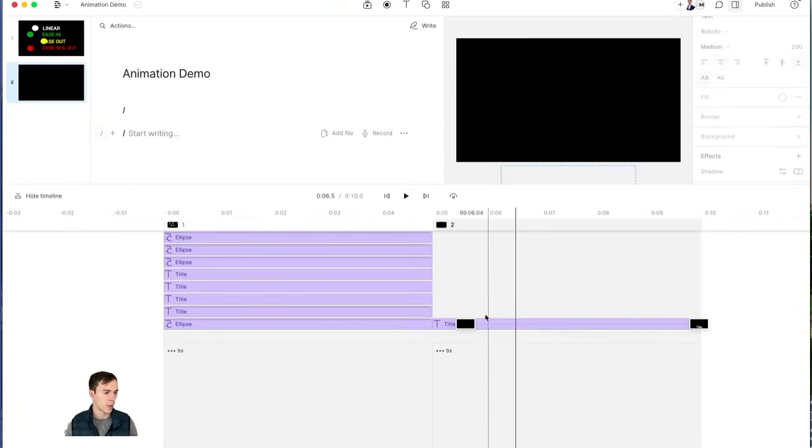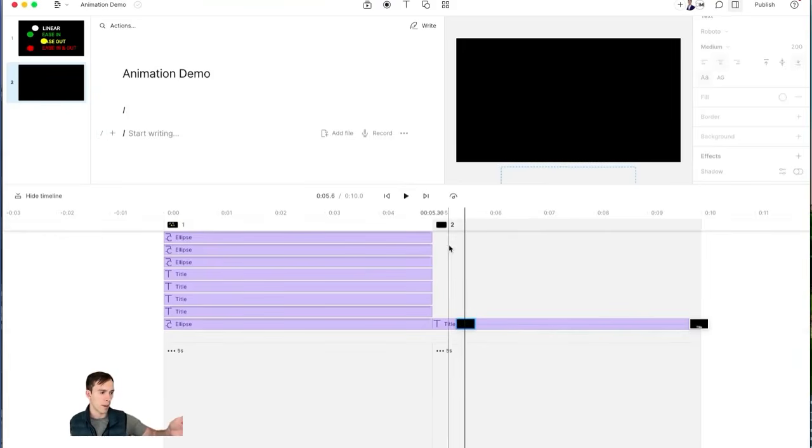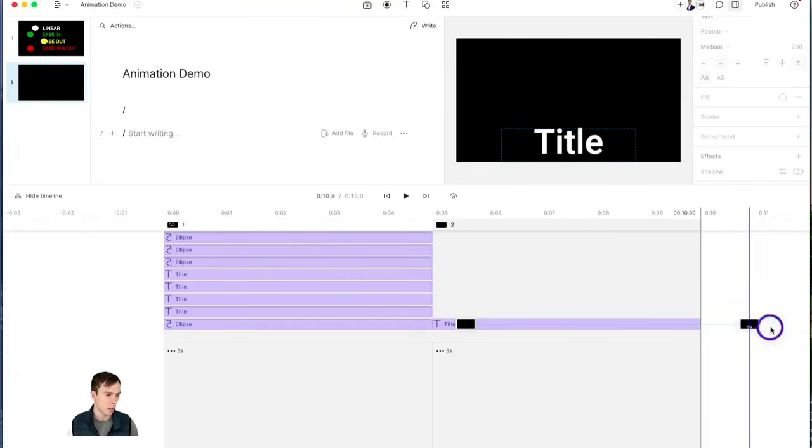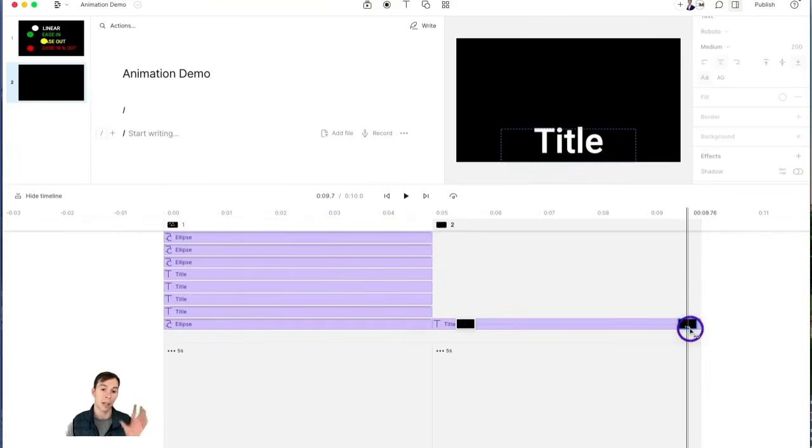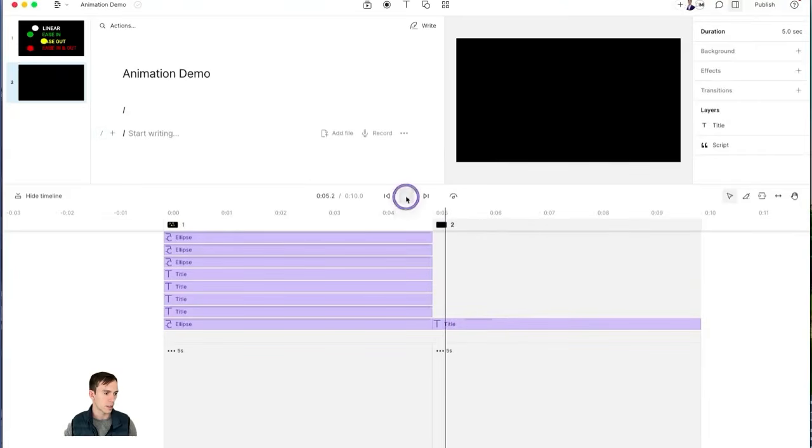Right now, the starting keyframe is at about 5.5 seconds and the end keyframe is at about 10 seconds. To make it longer, I could drag this to the right and drag it to 11 seconds, 15 seconds, whatever I want. That's going to make the animation slower. To make it faster, I bring that time down. Now if I bring it to the left, it's only about a 0.5 second animation. Let's see how that looks. There you go. Just like that. So it pops into the frame in 0.5 second.